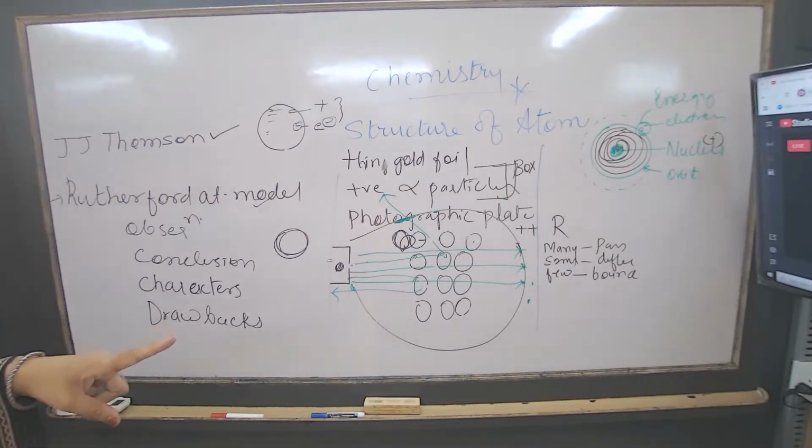Tanish, you understood that part? This conclusion and drawbacks. So what are the drawbacks of the Rutherford atomic model? Look at that green figure and tell me. जितना पता है उतना बताओ. Your teacher will not read your brain, you have to put it on paper, for that you need to answer. जो समझा वही बता दो फिर.